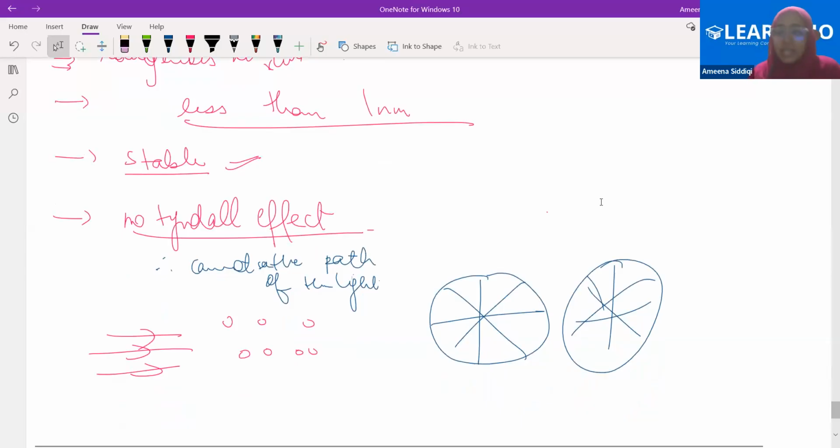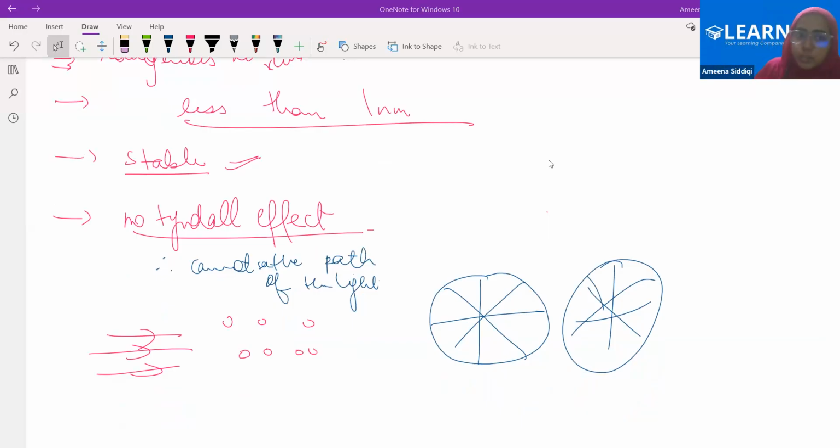Thank you. Okay. So, in case of solution, the particles of the solution are so small that they are not able to scatter the light. This phenomenon of scattering of light is called as Tyndall effect. That's it. And if there is no Tyndall effect, obviously there's no path of the light which is visible. We are not able to see the path of the light. Is it clear?